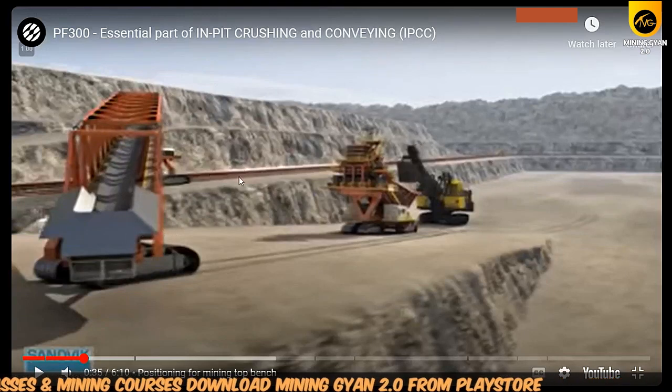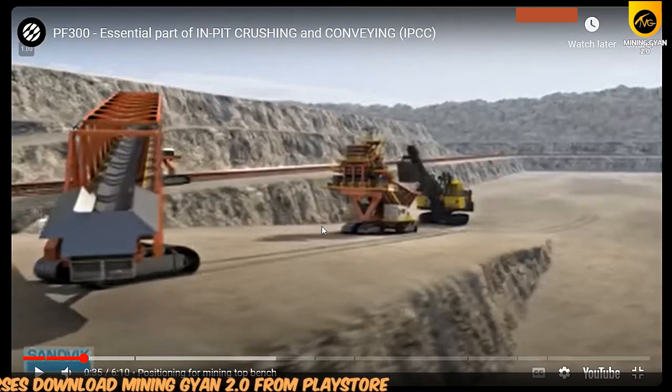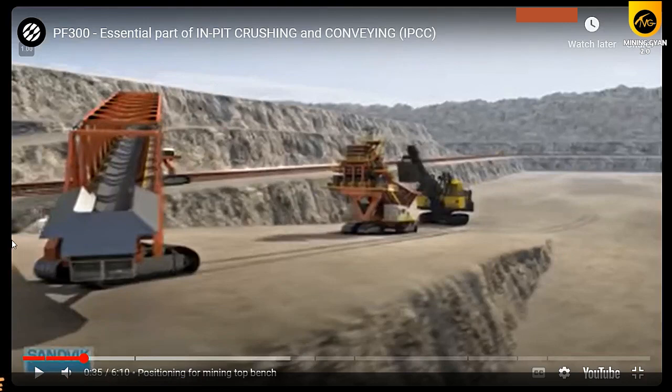It will be done over this track, and one foot is on this ground, another foot is on the track, and this is also mobile. Okay, so the excavator directly puts the material in the chute, and it will transfer the material here, and it will go to the mainland, and from mainland the coal and ore will be transferred to the power plant.